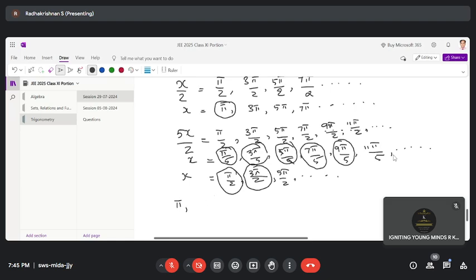In all the three series, see here only pi. After that 3 pi, it exceeds 2 pi. So then that's all, we can stop here. Second one, you can see pi by 5, 3 pi by 5, 5 pi by 5, 7, 9, 11 it exceeds. So there are only 5. So here pi by 2, 3 pi by 2. Then 5 pi by 2, it exceeds 2 pi. Right?